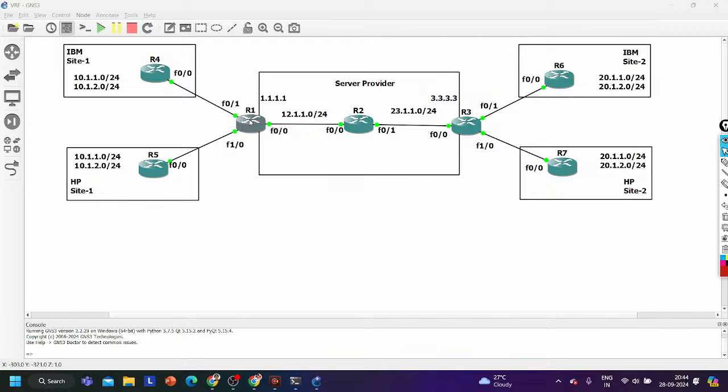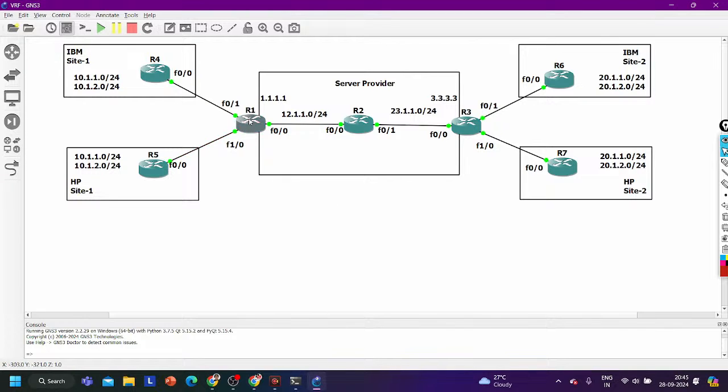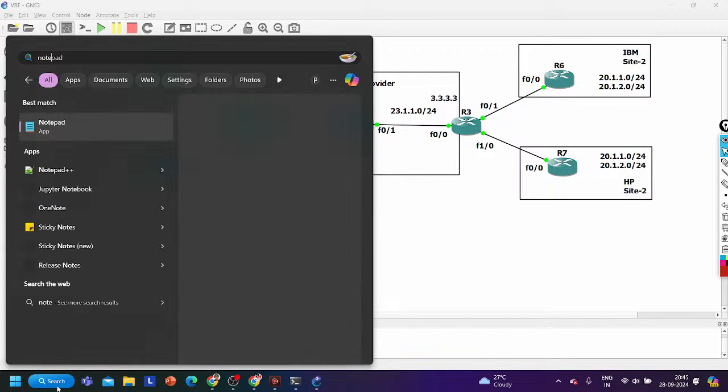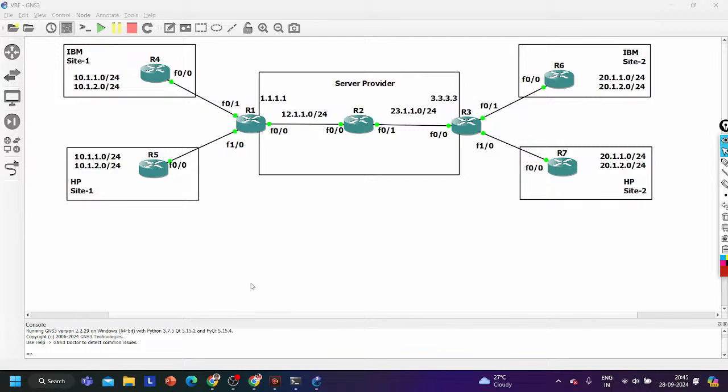We'll do the BGP configuration later. After that, on the PE router we need to create VRF, right? Again, we'll configure the VRF later. Before that, let me make reachability between 1.1.1.1 and 3.3.3.3. You know the configuration of OSPF in the service provider network to make reachability between them very well. Even you can configure it. So guys, I'm going to use Notepad for the configuration. It will be easy.